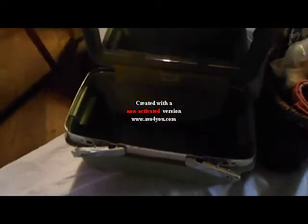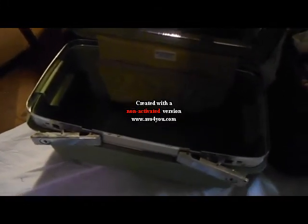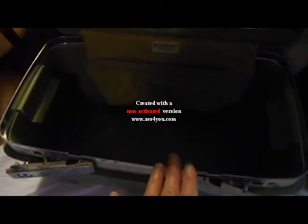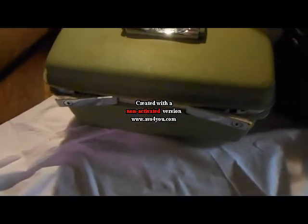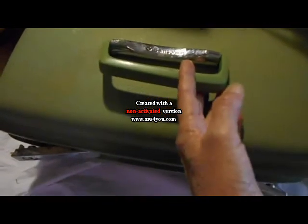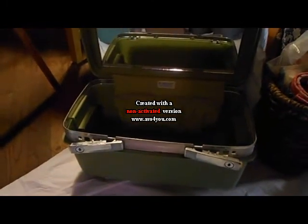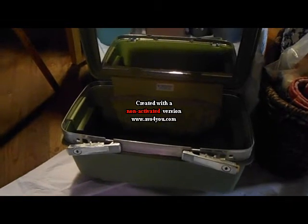On the floor here you see an empty vintage Samsonite case. This one is missing the tray but it does have its zippered pocket, its mirror, and it's in pretty good condition. There is some discoloring to some areas of the plastic. This one is one of the later ones from the late 60s, early 70s — it's the Saturn 2.